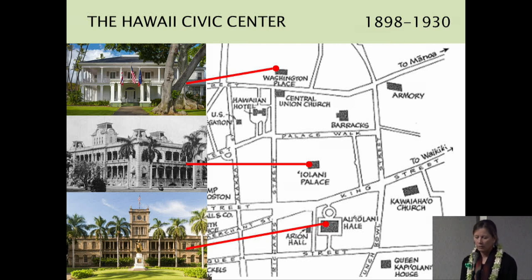in downtown Honolulu. In the early years of the Territory of Hawaii, government and business officials became aware of cities in the U.S. mainland making efforts to secure a defined Civic Center, and they recognized that selecting the site for the Civic Center was better done sooner rather than later to prevent governmental buildings from getting spread out.